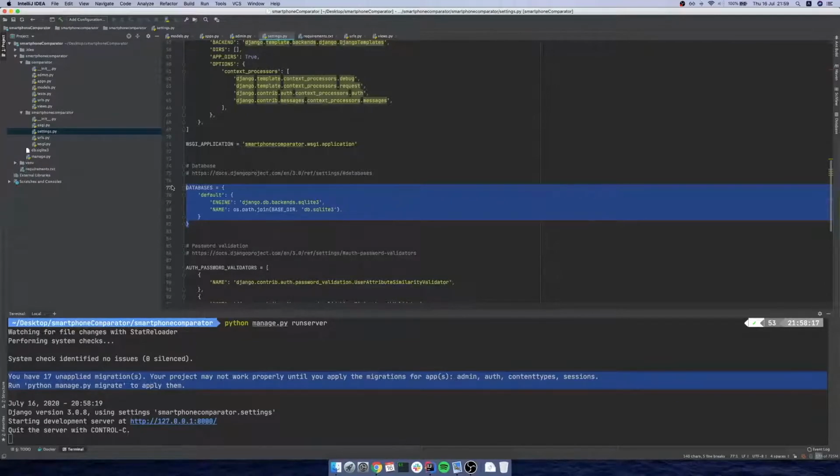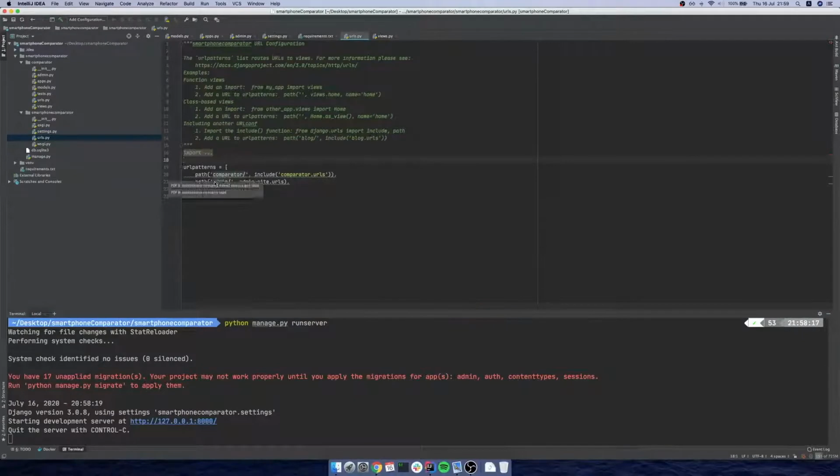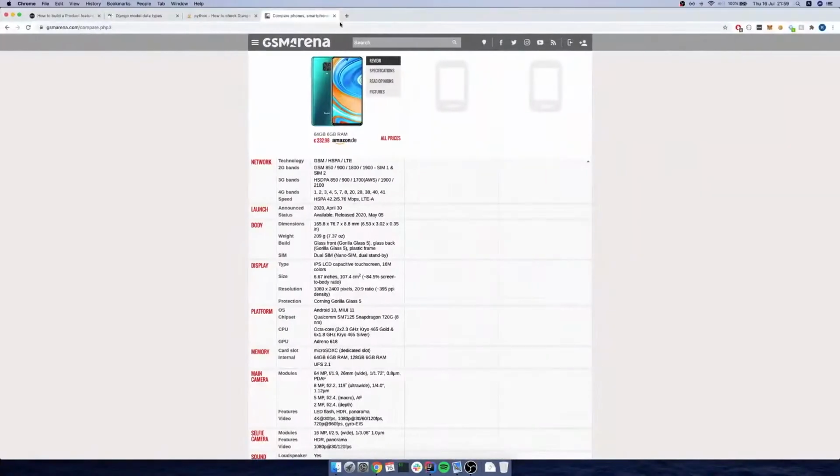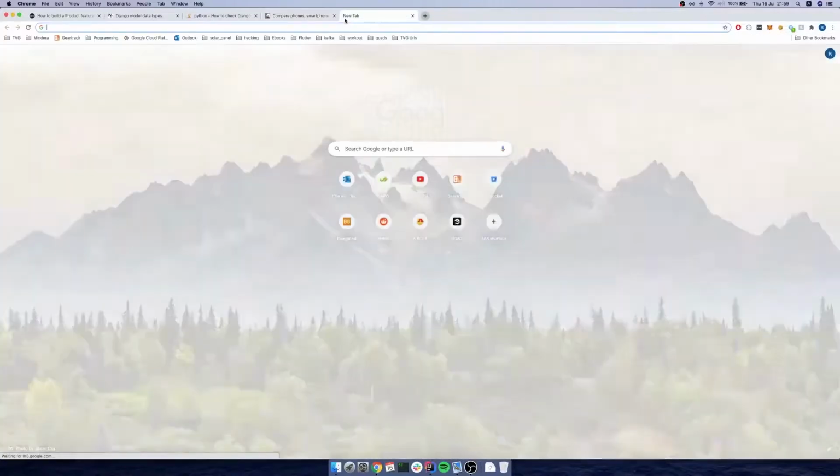This is not good for production, or to deal with a huge amount of requests, but for the sake of this tutorial, it's completely fine. So it is working out of the box, and we need to migrate those. But before that, remember the URLs that we had? There is an admin URL. What happens if we try to access it?